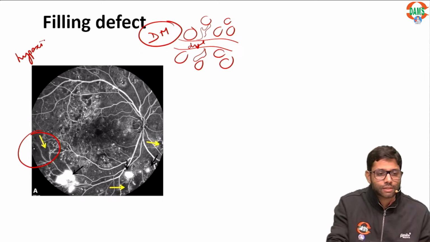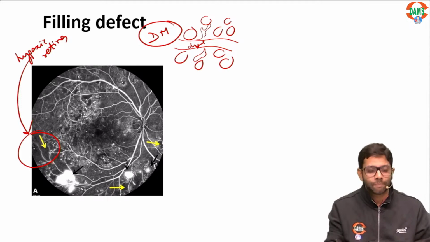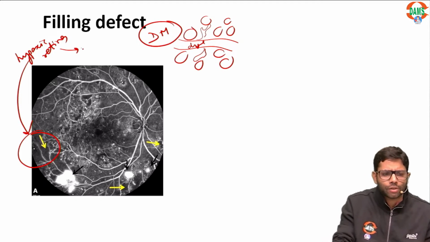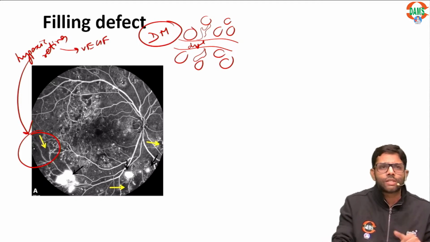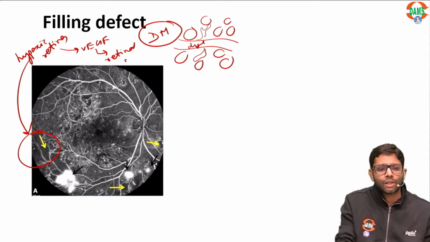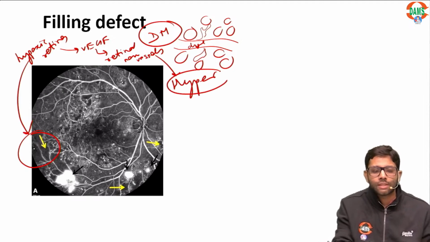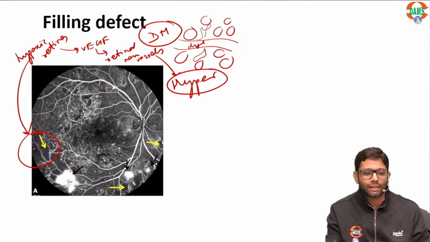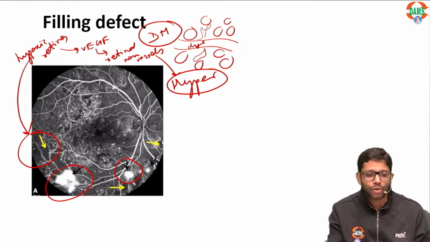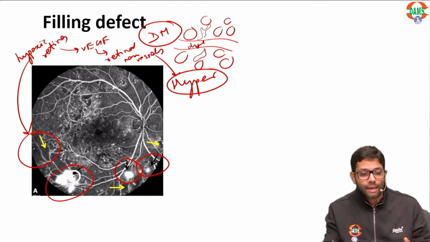As the name suggests, there is no blood supply. Yellow area is hypofluorescence. And hypoxic retina has a property of producing VEGF. And VEGF causes retina new vessels. And I just told you retina new vessels are also abnormal. They are hyperfluorescence on angiography. See, all these white are hyperfluorescence, black arrows are hyperfluorescence. This is retina new vessels elsewhere in the retina.